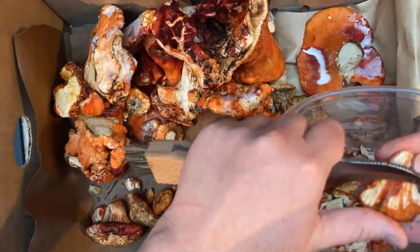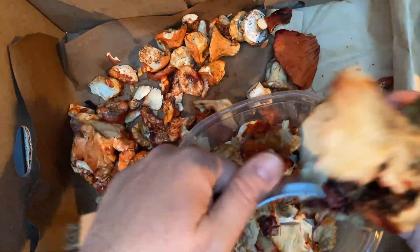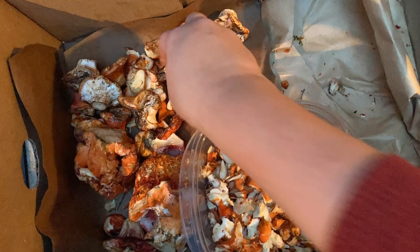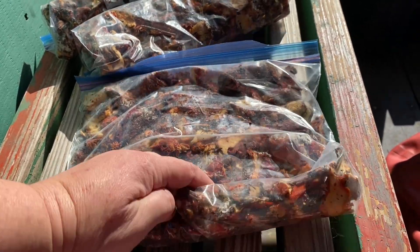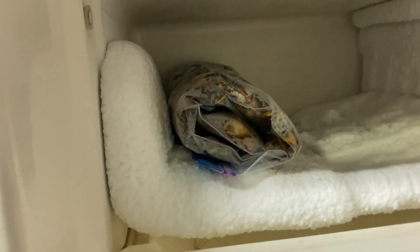It takes a bit of work, but the payoff is you're going to end up with these lovely slices, either fresh or dried, that you can go ahead and dye with. If you have a high enough ratio — usually between one to one and two to one, so one pound of mushrooms to one pound of fiber or two pounds of mushrooms to one pound of fiber — once you are done peeling, I usually lay them flat in a Ziploc bag if you don't have your dehydrator handy, and then put them in the freezer until I'm ready to dry them, or just go ahead and dye with them fresh.